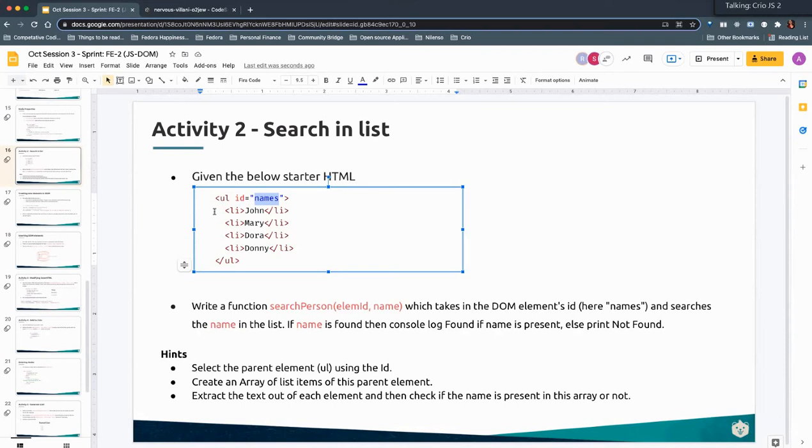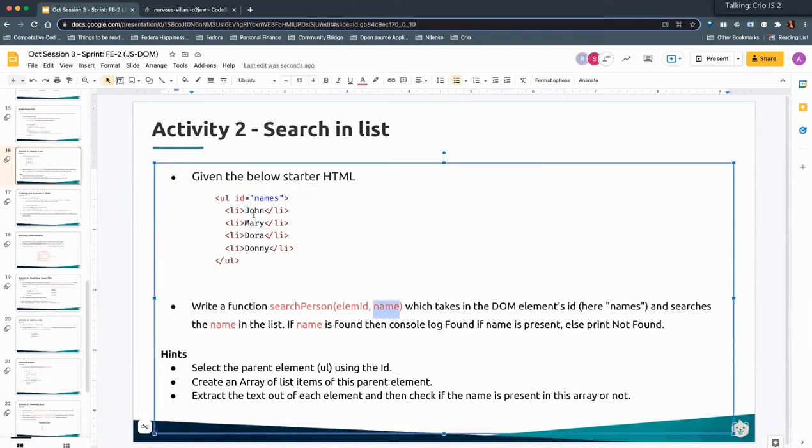Once I get the children elements, what is the type? Check that. If it's an HTMLCollection or array, convert it. Once you have the array, try to traverse the array and get the text content, right? You don't want the HTML. And for every text content, check if the name that you have written matches.